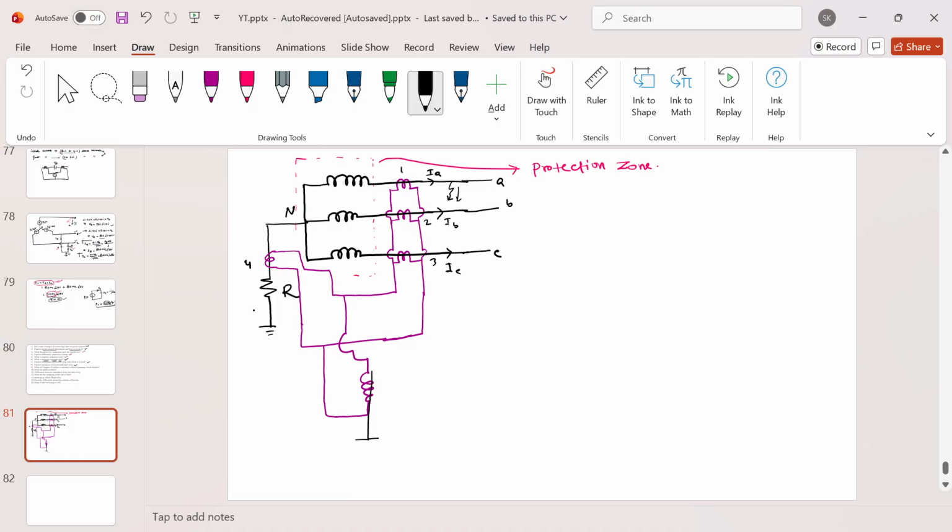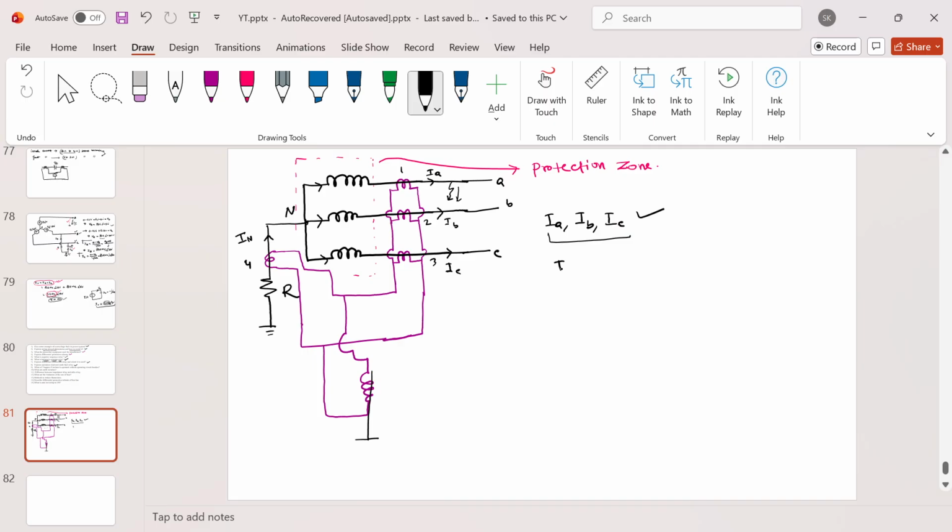this fault current will complete its path through the neutral resistance. And the moment you get a fault that is not located in the protection zone, IA, IB, and IC will not be balanced currents. There will be an imbalance. Whenever there is an imbalance in phase currents or voltages, according to Fortescue theorem, you can split the three unbalanced quantities into two balanced quantities and one co-phasal quantity: positive sequence, negative sequence, and zero sequence quantities. And the summation of IA, IB, IC is equal to the neutral current. So if I call IN the neutral current, IN is coming here, and IA, IB, IC is splitting in three paths.